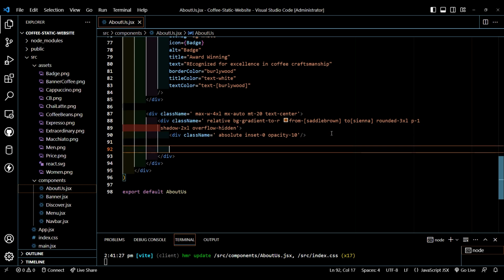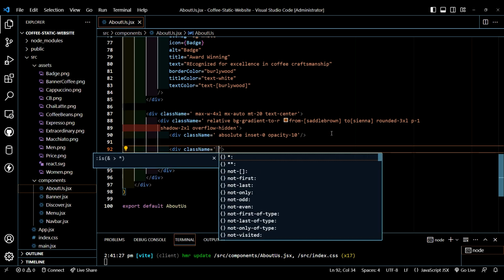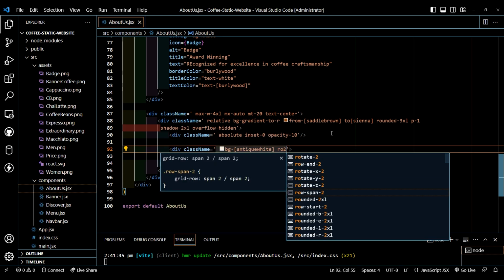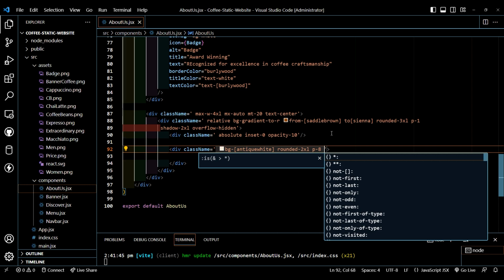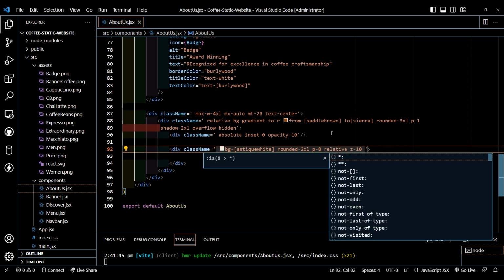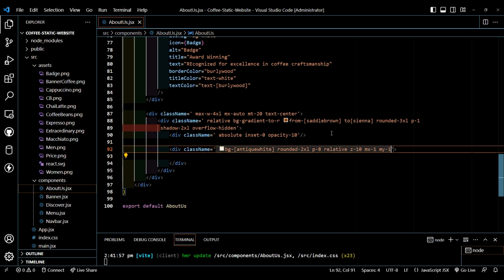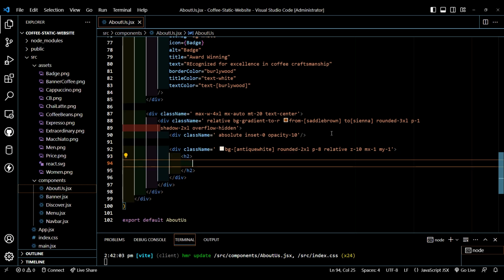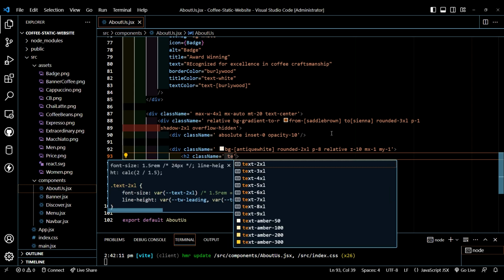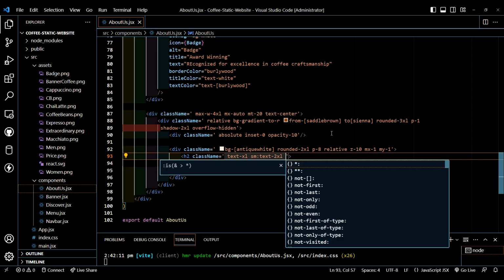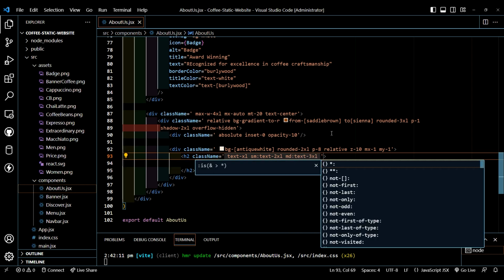After this, let's create a div, give class name, BG antique white, rounded 2XL, padding will be 8, position will be relative, Z index will be 10, MX will be 1, MY will be 1, and let's create an H2 tag, give class name, text will be left, text will be XL, for smaller screen text will be 2XL, for medium text will be 3XL.